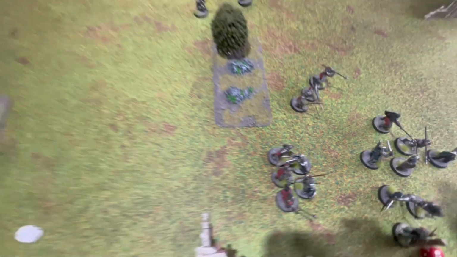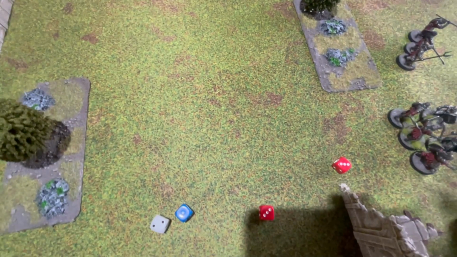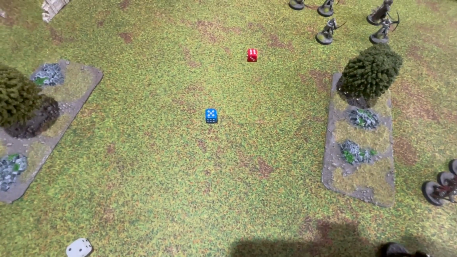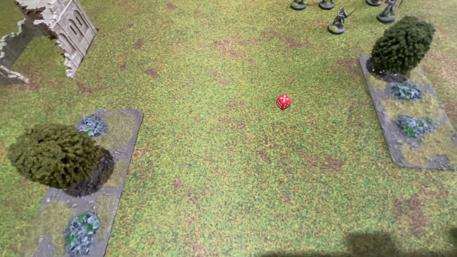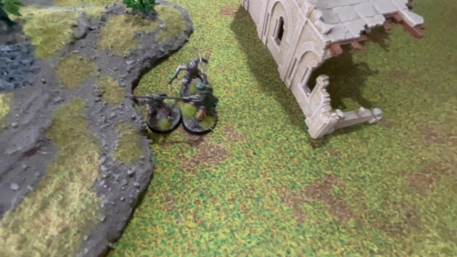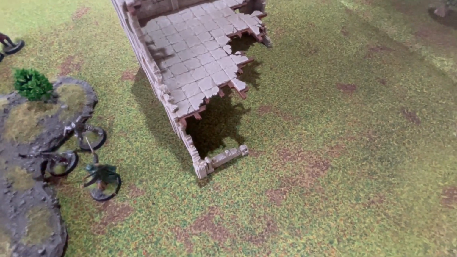2-on-1 over here. Goes to evil, needing 5s. 1-on-1 over here. Goes to evil, needing 5s. Last fight, 2-on-1. Goes to good, needing a 5 because the orcs do not have a shield.